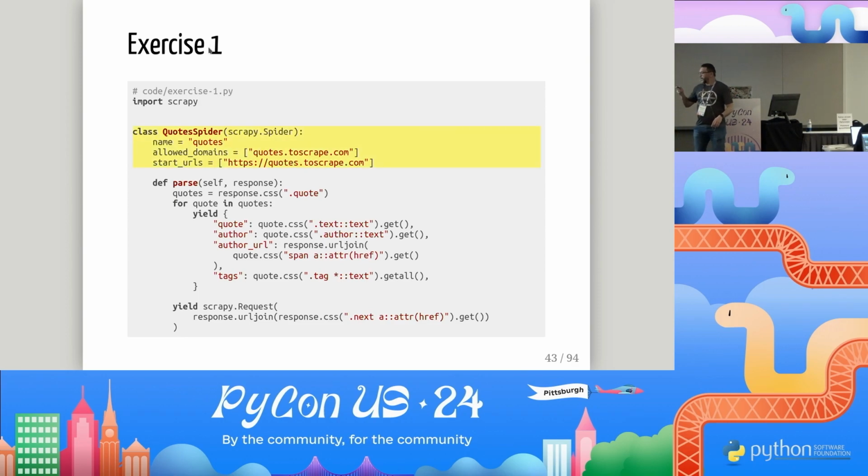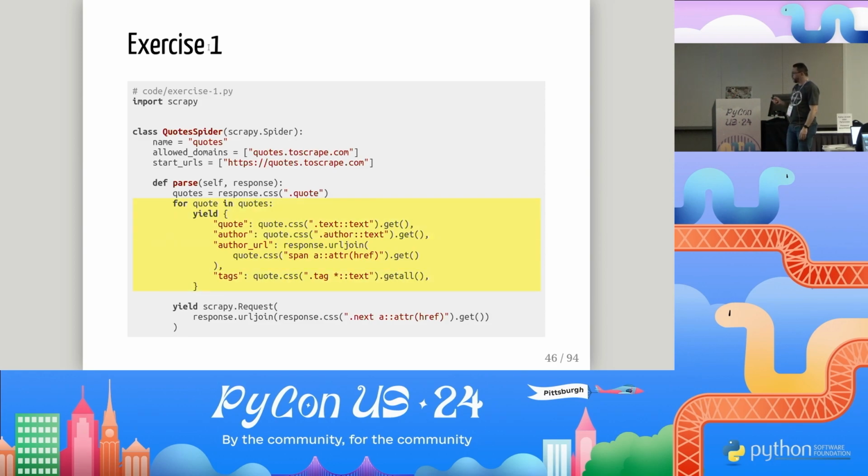So let's start. We have the quote spider. It's just the name of the spider, domains, and the start URLs, the basic thing. And then we have our parse method, which will process our first URL or other requests if you don't provide a specific callback. And what is the first thing that I did? I get the response of that page and create a list of all quotes that you have in the page, all the divs that have the class quote, and for each quote selector in this list, I yield for each individual quote. I then get the data and throw it back to the engine.